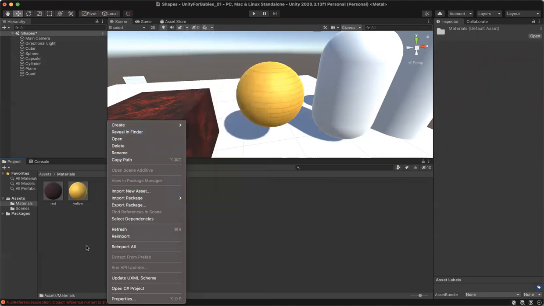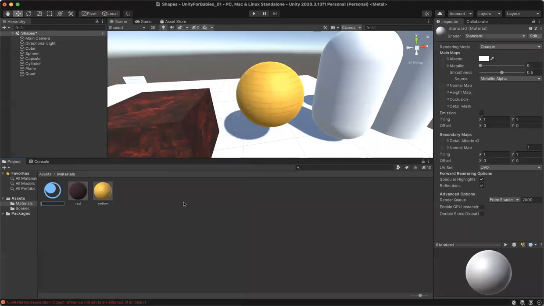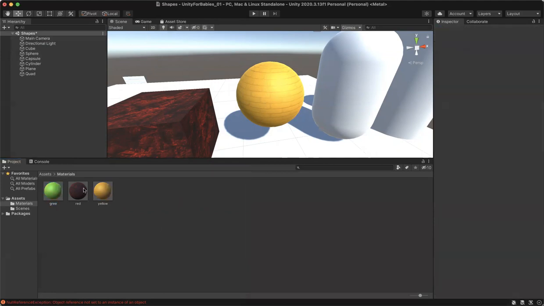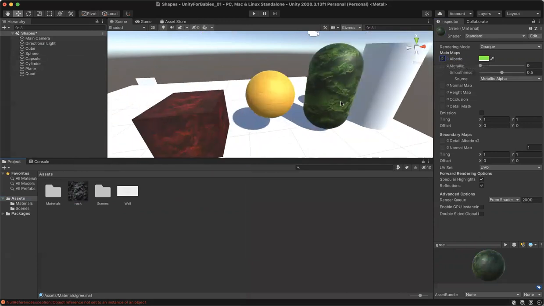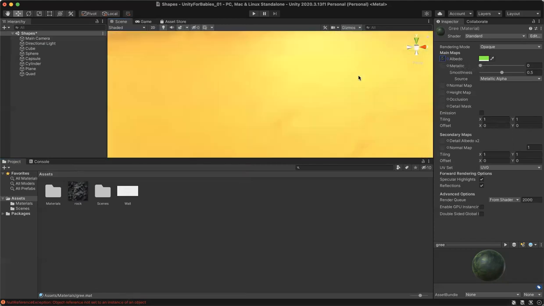Here, you can change different materials. Right click, go to create material, green. Let's make a green one, right? Okay, you can drag it to the capsule, or click and drag to here, right? And then albedo, right? You can go here, you can drag the rock, right? And you will apply not only green, it also will apply the rock texture.